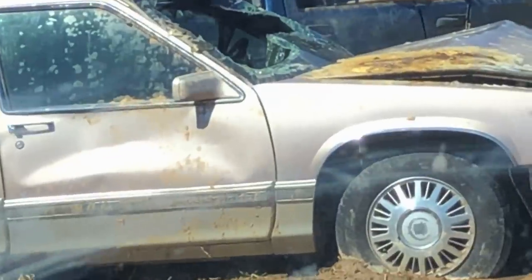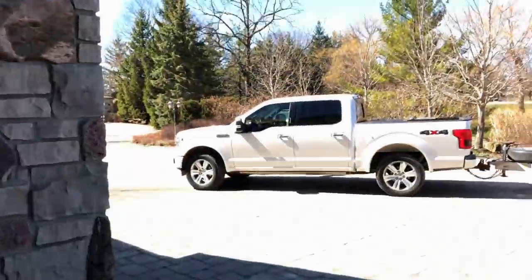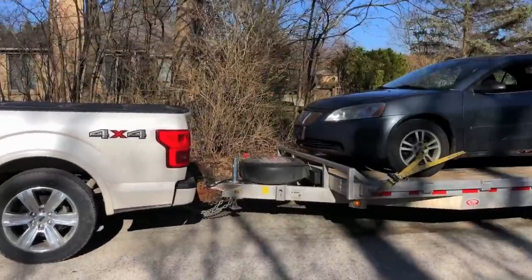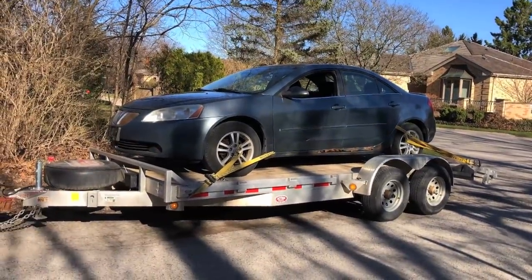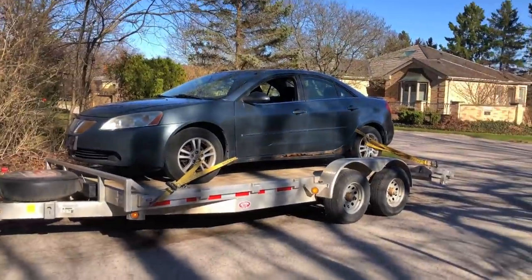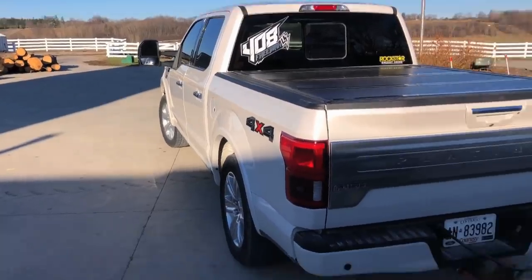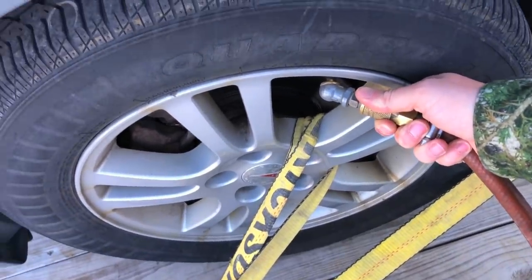Trailer is loaded up, just gotta go pick up the car. It's beautiful outside! Don't forget to hit that Pelican link, pick out a model and color that you wanna win. Let's go get that vehicle. There she is — alright, the girl is loaded up. We got a Pontiac G6, bit of rust on it but other than that she's a good car. She's all strapped down, I looped her through the rims. Somewhere in the heart of London — need to get out of here and get home. Just filling up the tires, overpressuring them because when you do donuts and dumb things they like to pop off the beads real easy.